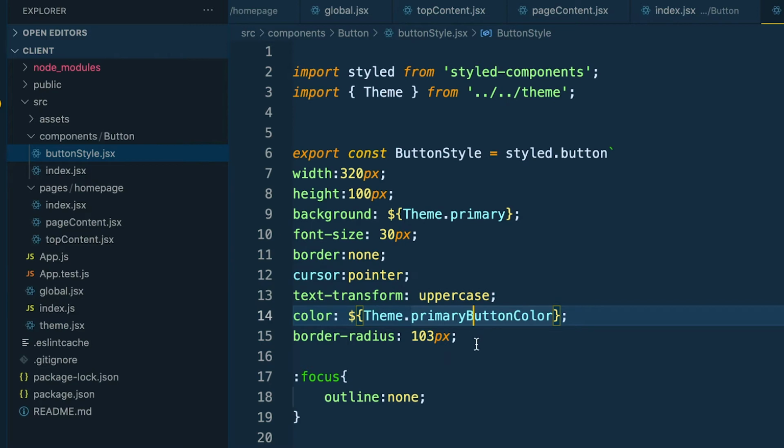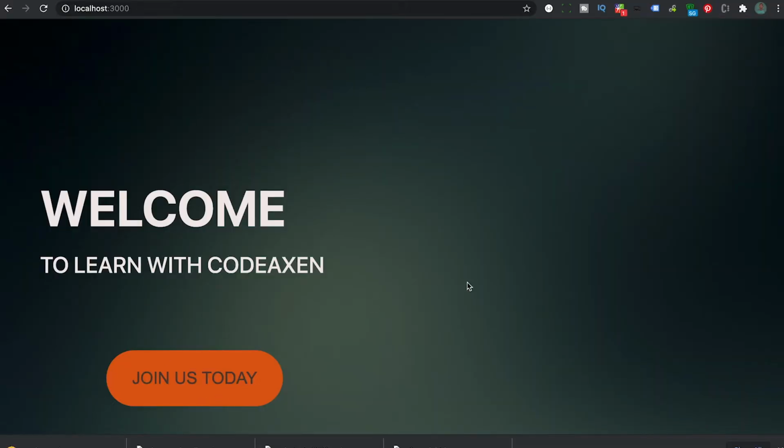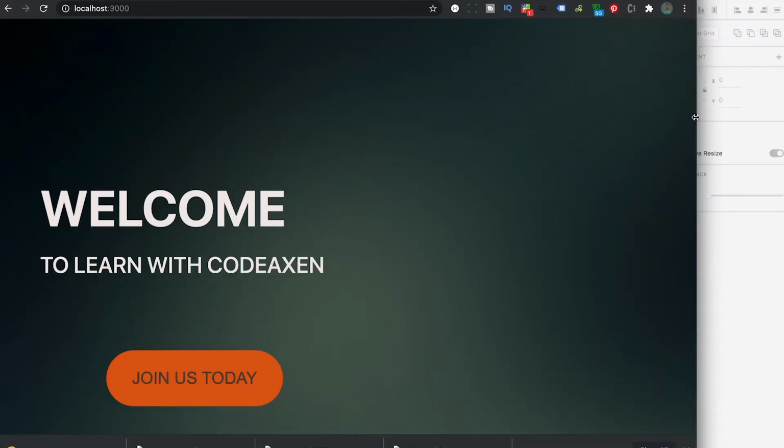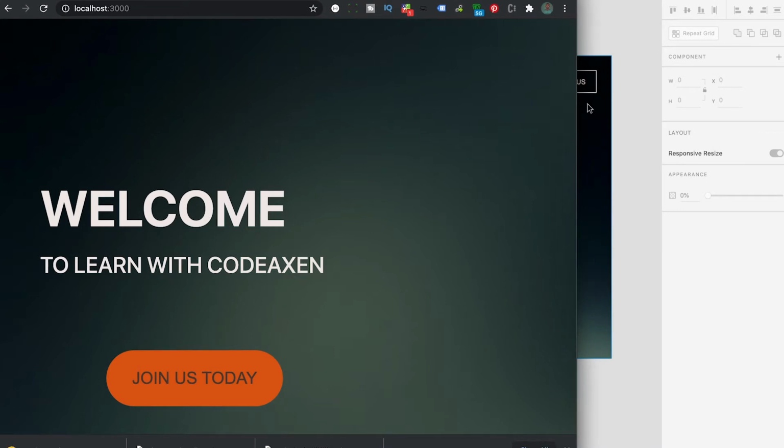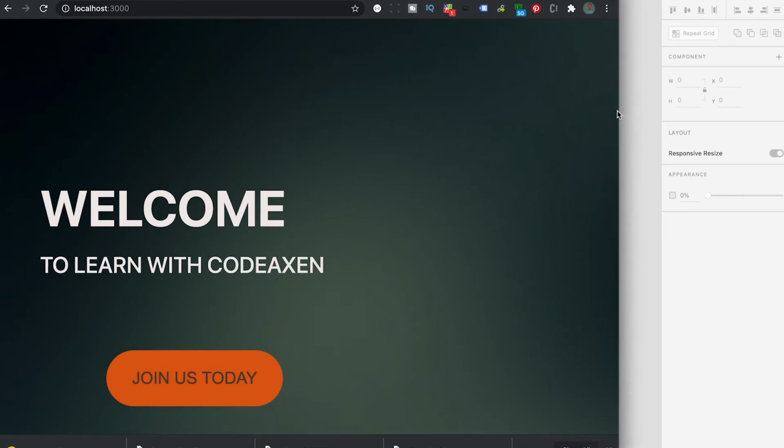So now what we are going to do is to make it responsive. We need to center this content when we reach a maximum of 1000 pixels width. This content should center here instead of remaining like this.